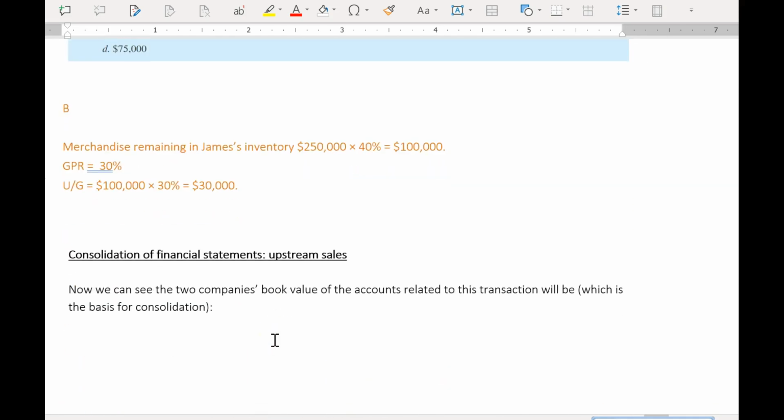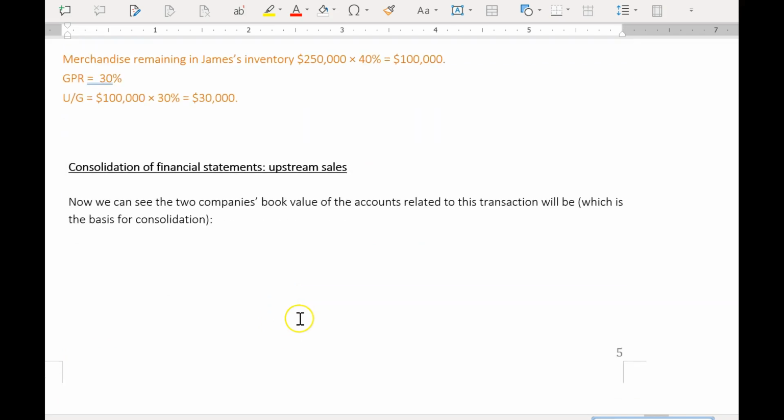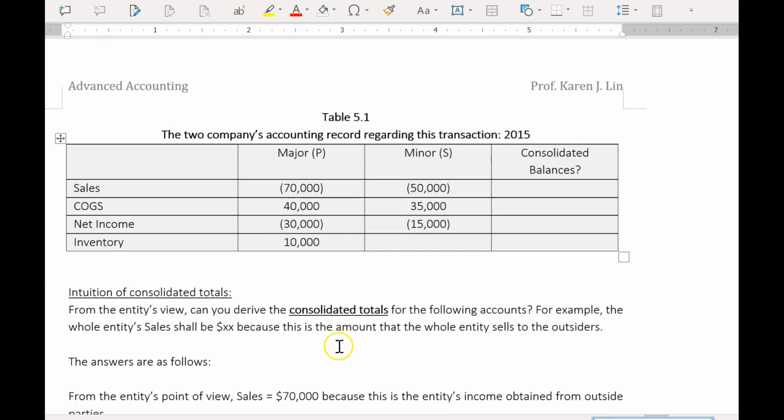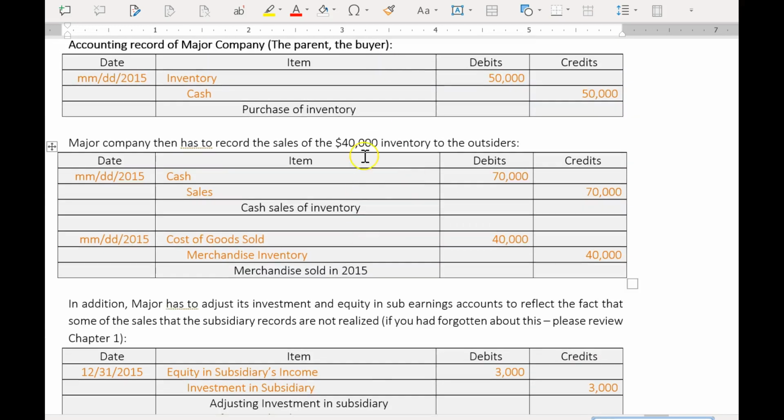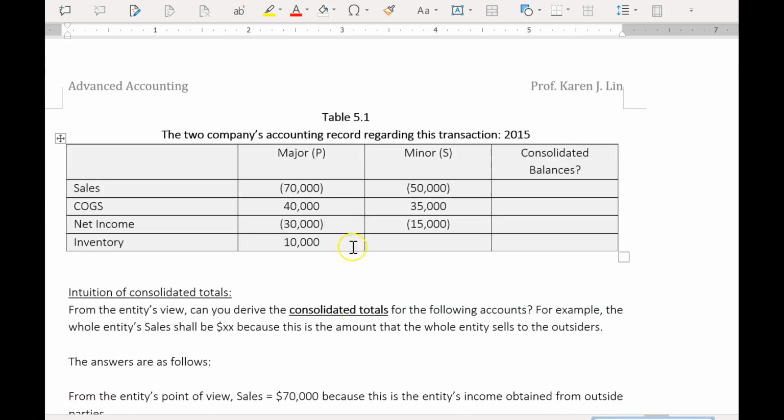Now let's take a look at the consolidation. Let's look at consolidating financial statements. Remember the first two columns of your worksheet. The first column is the parent's number, the second column is the subsidiary's number. So what I'm doing in these two columns is just posting all these entries to a financial statement format. Basically, if you remember your financial accounting, it's posting those to your general ledger, and then you go to the trial balance, and then you prepare your financial statements. So this is what it is about.